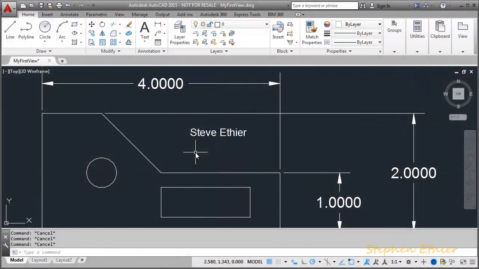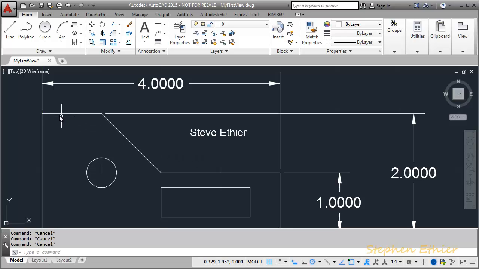Open your My First View drawing in Zoom Extents. If you find yourself returning to a certain set of views often, you can save those views by name inside the current drawing. In this way, you can return to a specific view without having to remember all the steps that got you there. It may seem simple now, but when you become more experienced, especially in 3D modeling, you'll appreciate AutoCAD remembering your view settings.